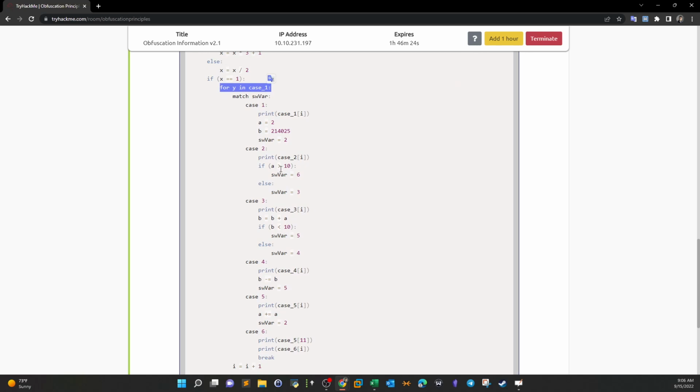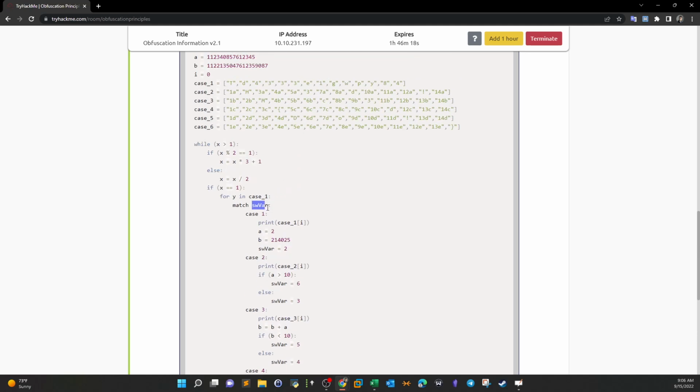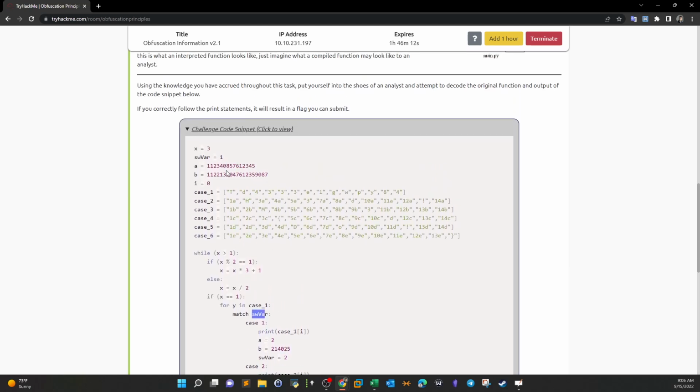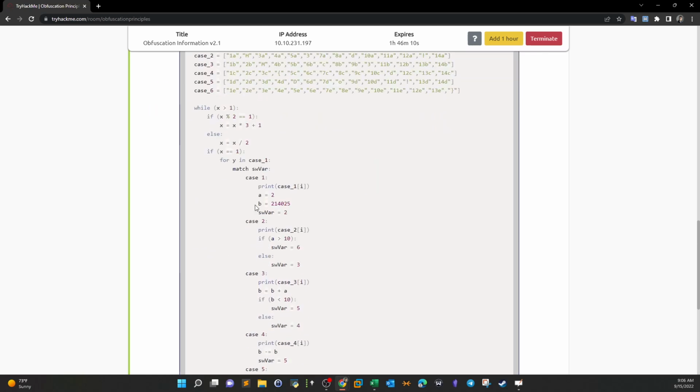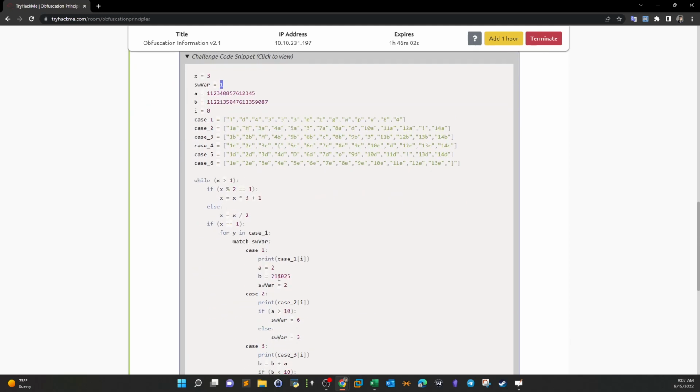Let's go over the for loop, guys, and understand how we can extract the flag from this. Match swvar. swvar is a variable used to control the way we jump between every case. swvar here equals 1. When it says match swvar, it means it's going to look at the value of swvar and, according to the value, jump to the case number accordingly.